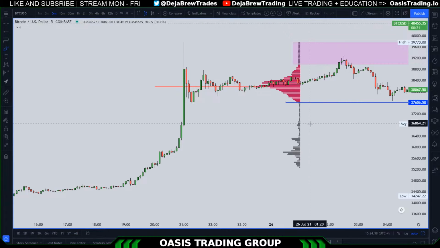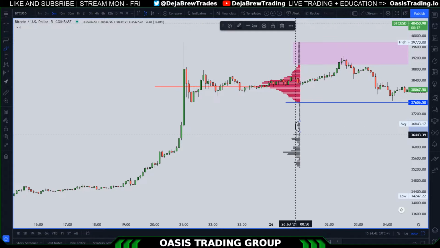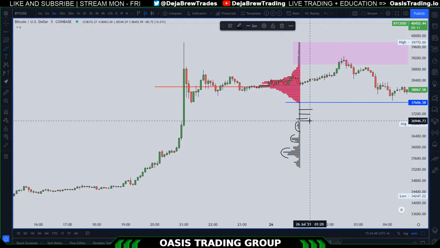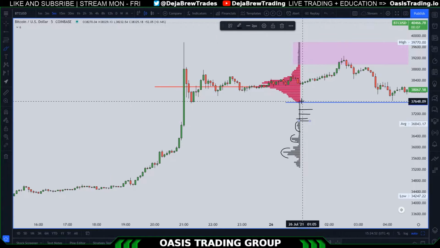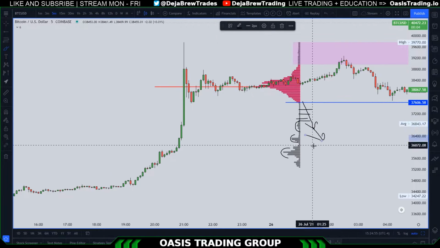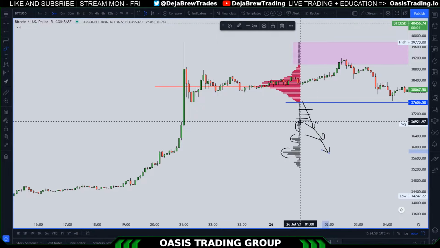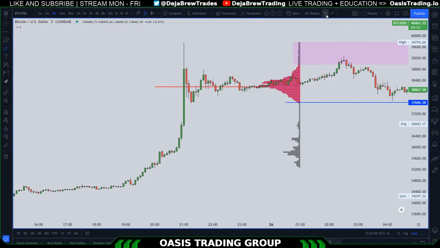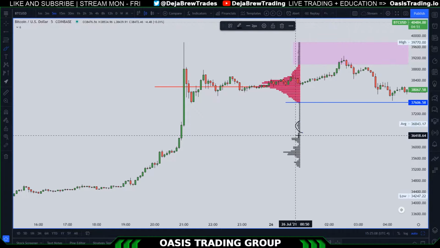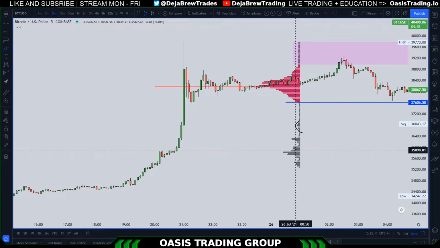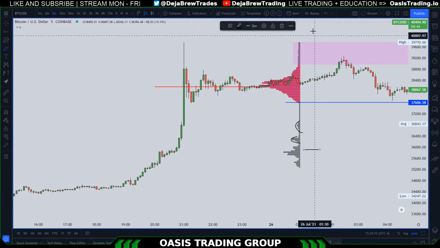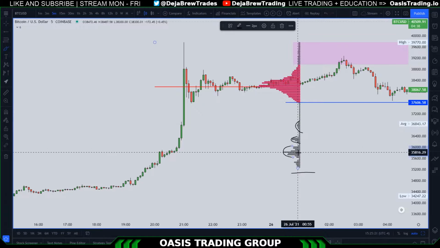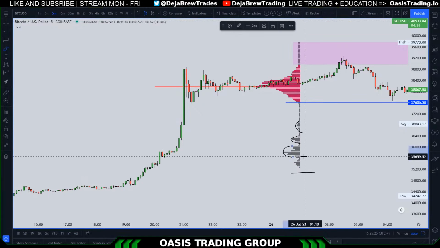If it wants to blow through this level, you have to understand where your supports are too. So we have major supports here, here, and here. If we're putting our limits right here, you have to understand that you're risking it coming down to retest these support levels. So depending on how tight you want your stop loss, you need to use these as support. If you wanted a very tight stop loss, you could put your stop loss below this initial node. So like there. If you wanted a little bit further, you could put it below the second node. So like there. If you wanted it to be pretty safe, you would put it below all of the nodes. So we have all three nodes here acting as support. Then our stop loss would be below those nodes. Okay.